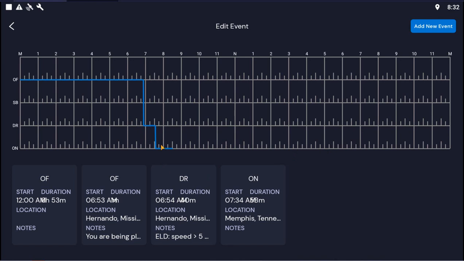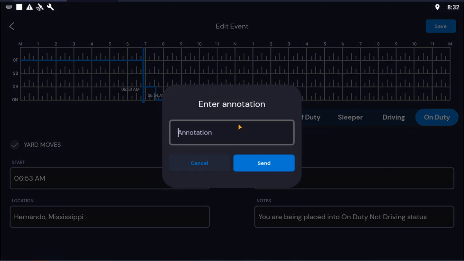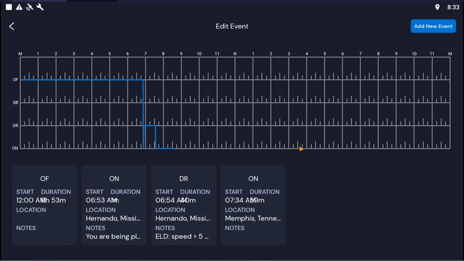And we'll see now we're in off duty where we were in on duty. To edit that back, again, we select our status, click Save, enter our note. So now the log reflects the new edit.